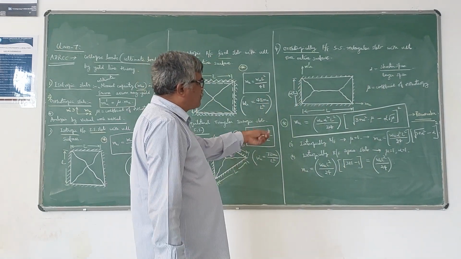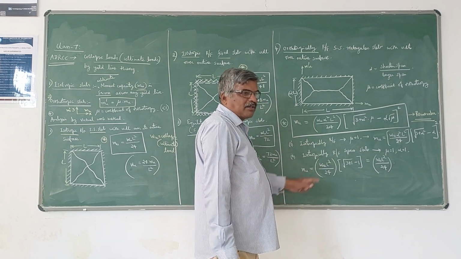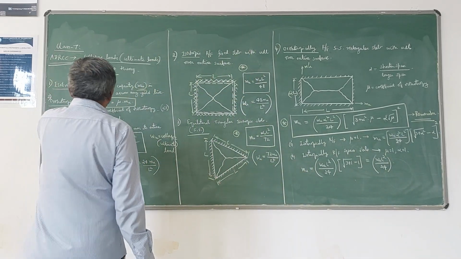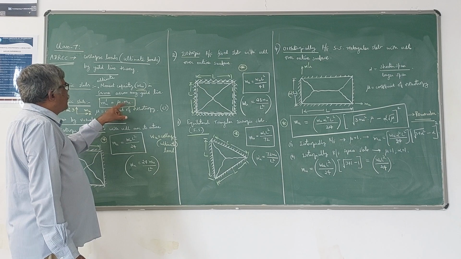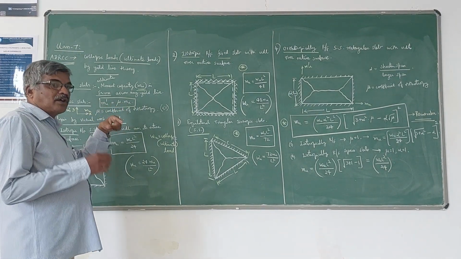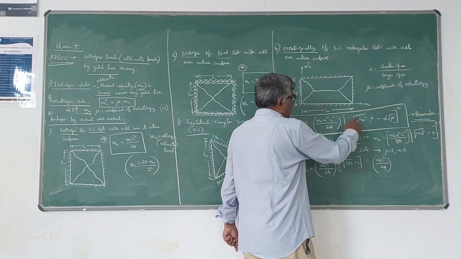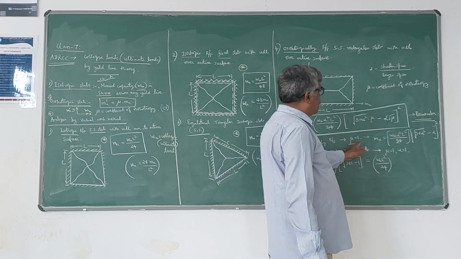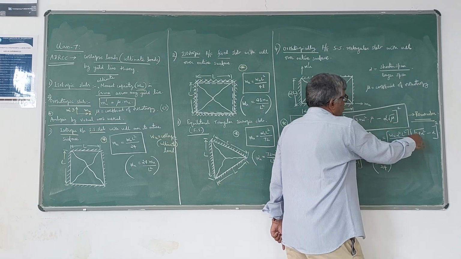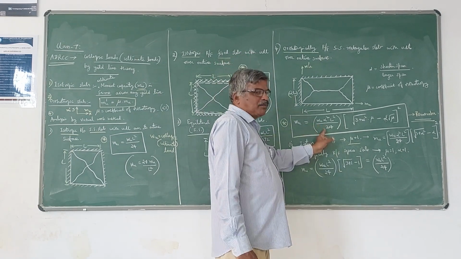Suppose in this case, if it is isotropically reinforced, the meaning of that is mu is 1. If mu is 1, it is isotropically reinforced. That means mu dash mu will be equal to 1 into mu. So mu dash mu is equal to mu means it is isotropically reinforced. So in this case, mu becomes 1. In this formula, if you put mu equal to 1, this mu becomes 1, this mu becomes 1, root of 1 is 1 itself. So wherever mu is there, if you put 1, you will get this expression. This is the same expression with mu equal to 1.